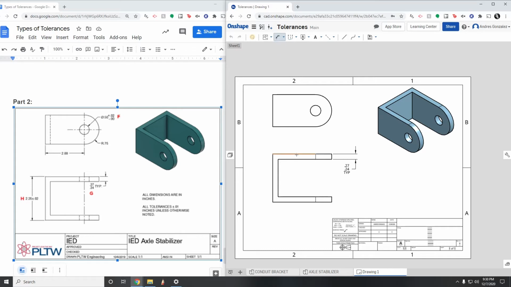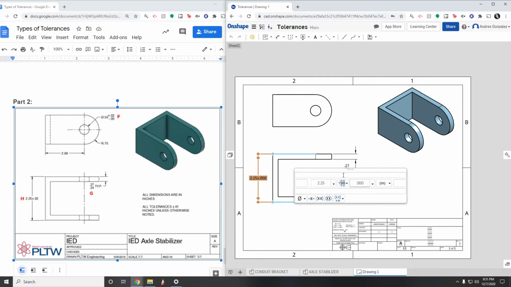Now I'm going to do this edge to this edge. So we're doing this bilateral tolerance. So I'm going to click on both the edges here, double click on the value there. We'll change this to 2 decimal places again. And we're going to make this a symmetrical tolerance.